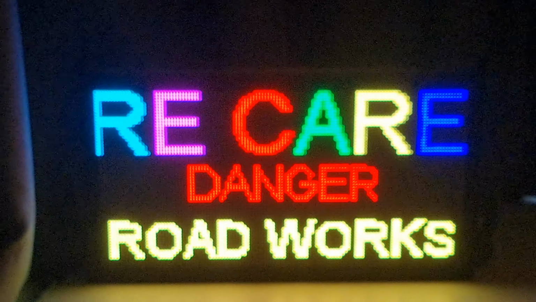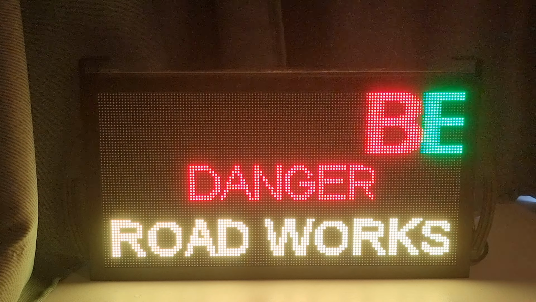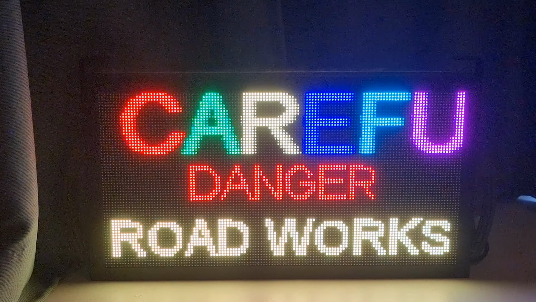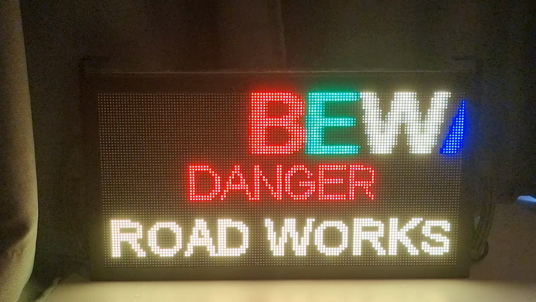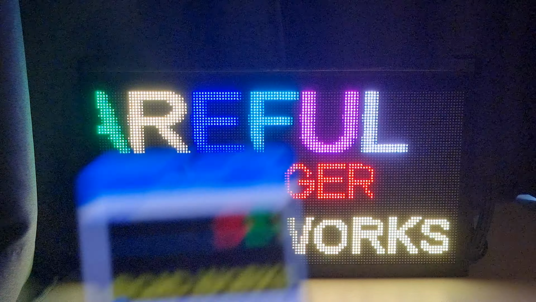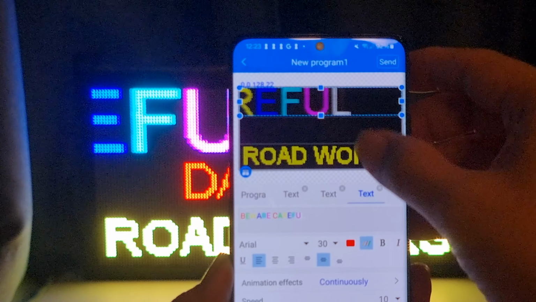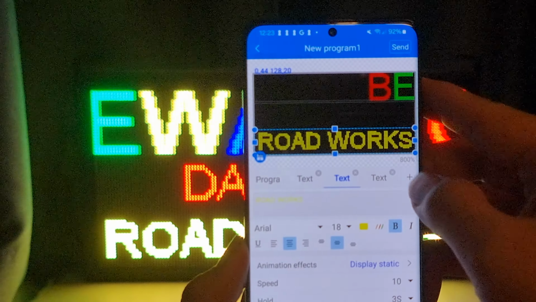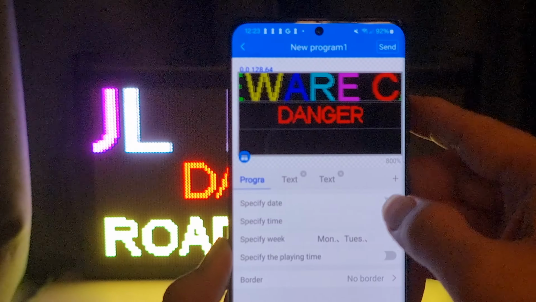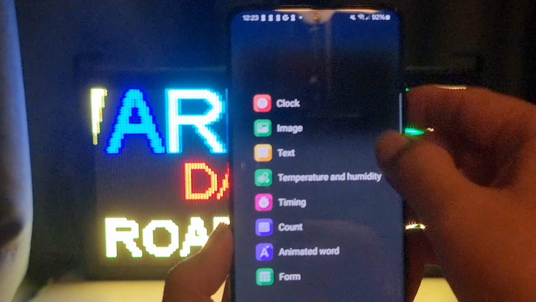All right, you can see here, it will be exactly the same like the app's samples. So you can create as many windows as you want, all right? You can even, if you want, you can change this one. I can delete this window. I can delete, and I can add a clock.